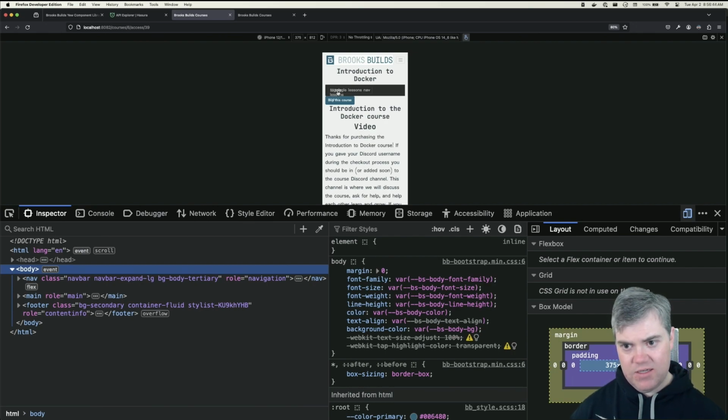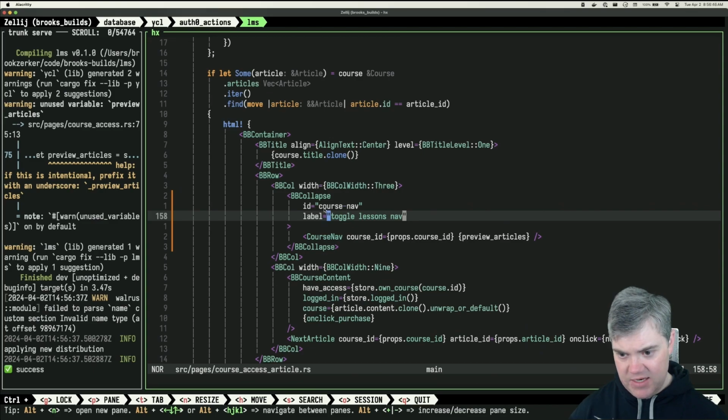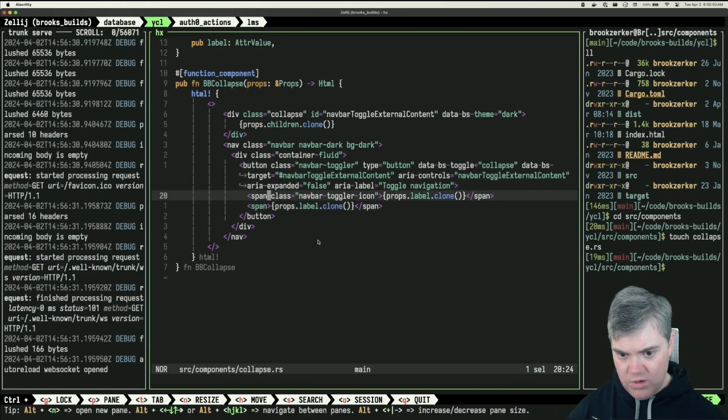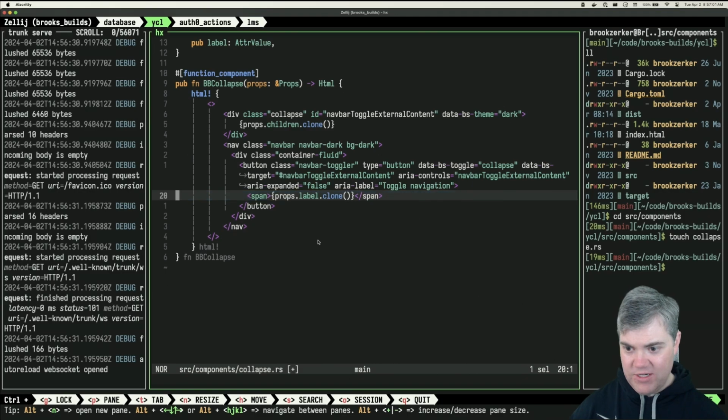It's still the wrong side, but I wonder if I would need to put a row in here and then just do 2 columns, or we could just get rid of view.